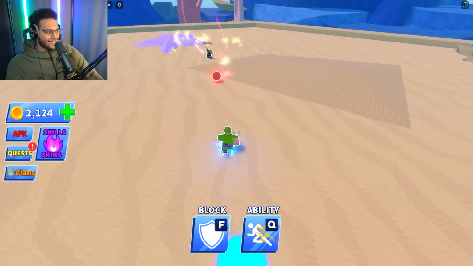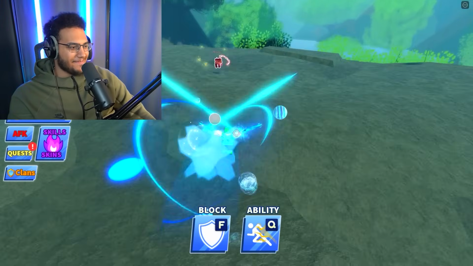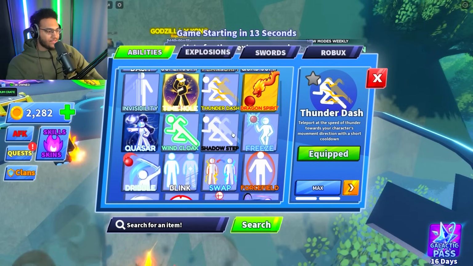Standoff. I'll take it, my boy. What? Another standoff with this dude I just lost to. It's time to get my revenge. I'm going to press him. Got him. Yes, sir. Easy. It's time to move up to Shadow Step.